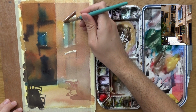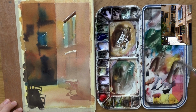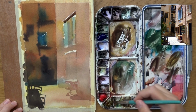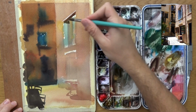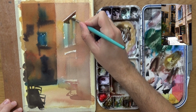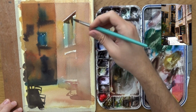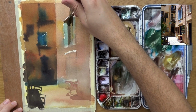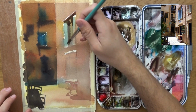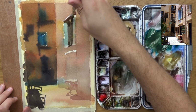And then here, we go back to some warmer shadows, and hopefully we won't lose that darker shadow we just put in. So all of this section is kind of in the shadow, really. Aside from this part of the things that open and close that I never remember their name, blinds, I guess.